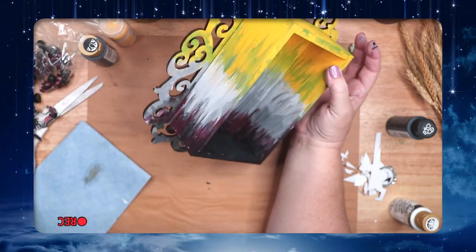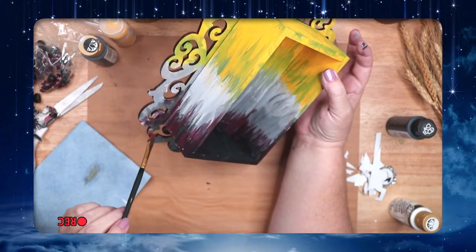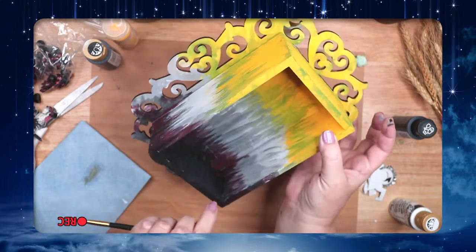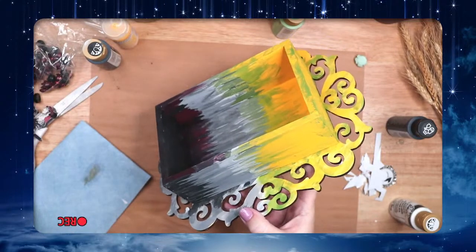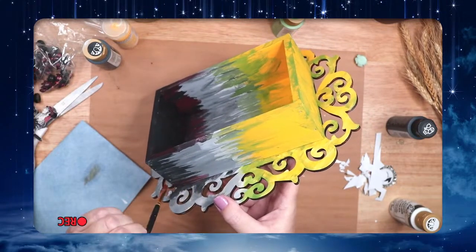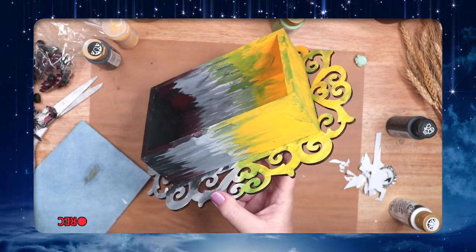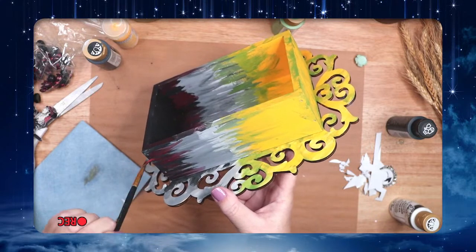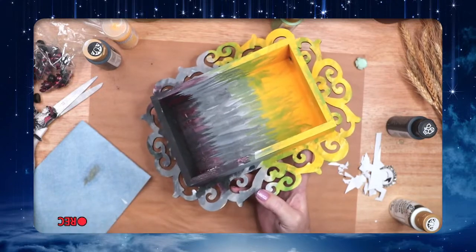Is this too creepy? Kind of like it. I mean, it may be the underworld for everybody else, but for her, it's home.